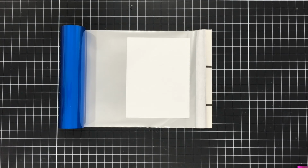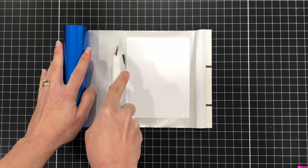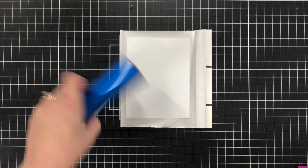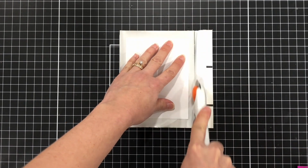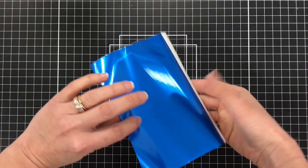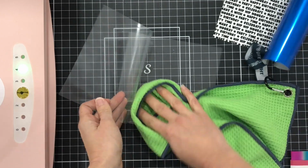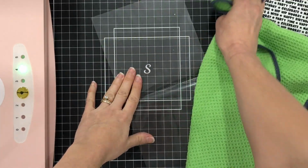this background. Now what's nice about this background is it fits perfectly for an A2 size card front, but of course you can always foil them and then cut them down to size. You can even die cut them out if you wanted to in different shapes. But this background measures 4 inches by 5¼ inches. So it's perfect for the front of an A2 size card, and that's what I'm going to be using it for today. So I'm going to go ahead and take out my ink machine.